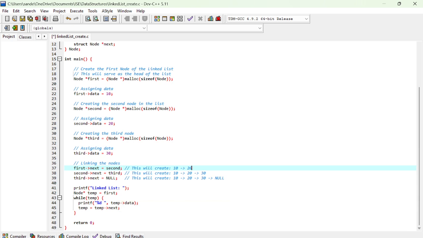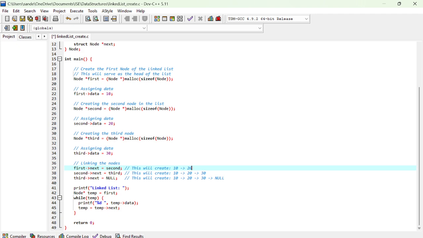Then we change the value of temp to its next. So it started with first, then first's next is second, second's value is printed, then second's next is third, third's value is printed, then third's next is null. Therefore, the while loop doesn't continue, it comes out and just returns 0.